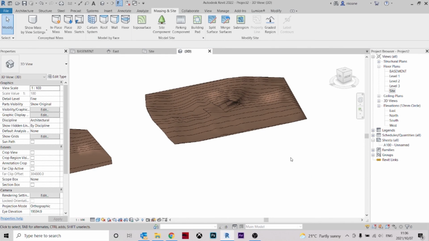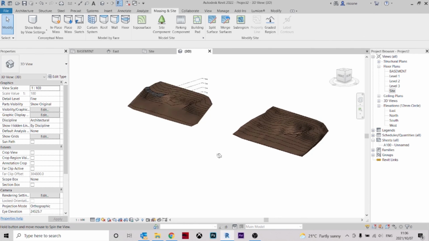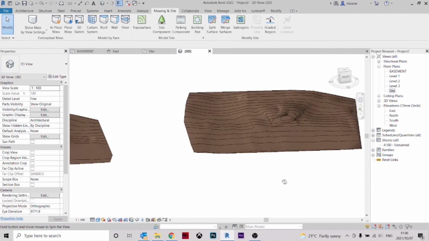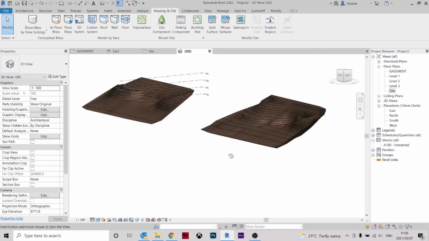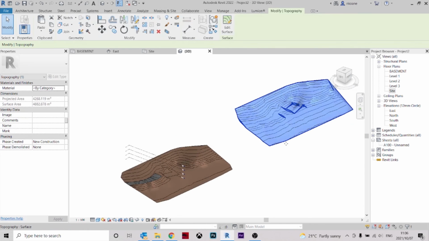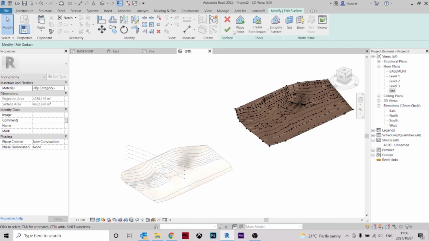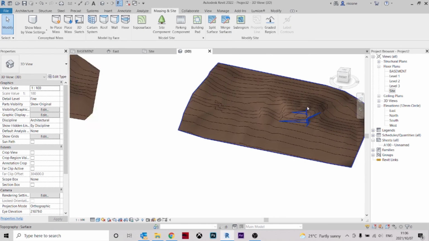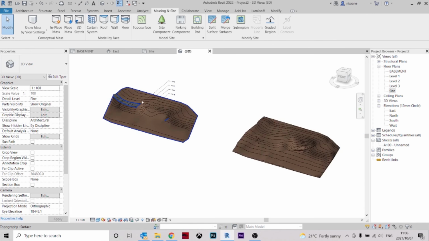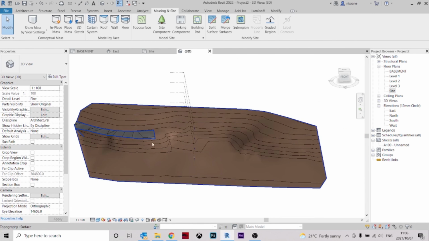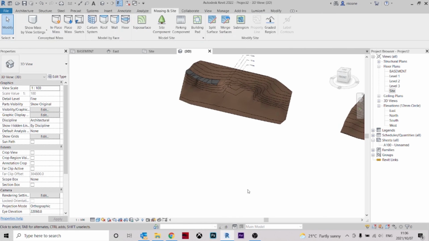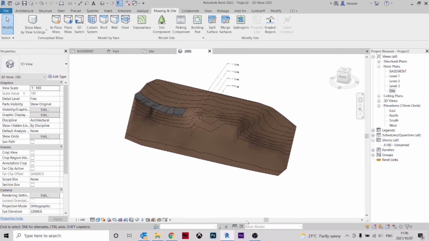We have our topo survey, which is somewhat almost similar, but there you have it, and you can start working with it. You can edit it as well, you can do a lot of things with it. So this concludes our first part of creating topo surveys.